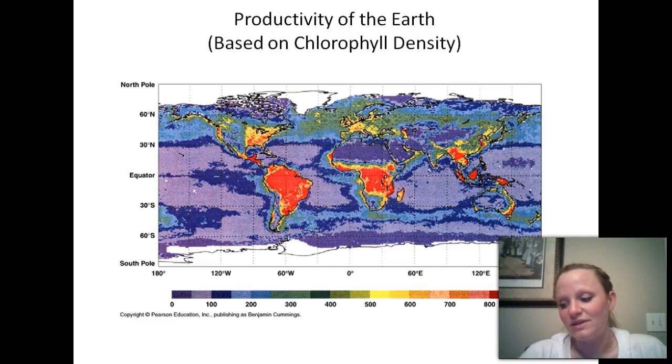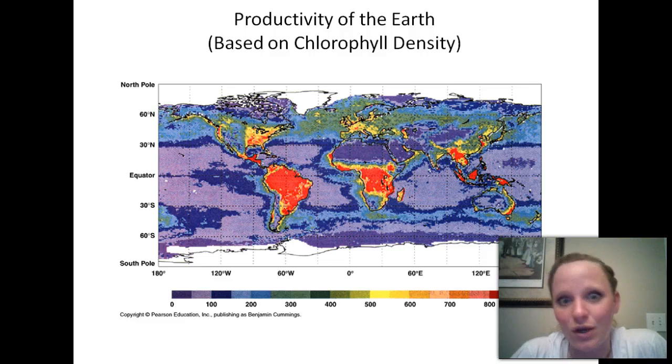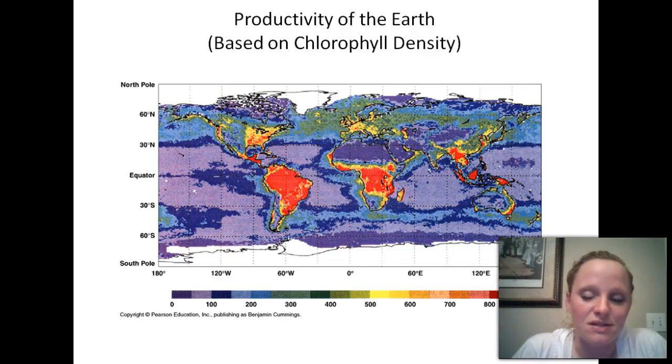Now, we can't really take our gross primary production and use that as a workable number because we know that plants actually need some of that energy to keep themselves alive and to grow and to build their own tissues. So we actually use the number that's denoted as net primary production. This is the energy that's going to be left over after the plant has made sure that it's going to stay alive. We call that self-preservation. That's represented by R. So there is a math equation you can do here. Net primary production is going to equal your gross minus your R. So you have to take away whatever is used up as life or self-preservation, as just daily functioning of the plant.